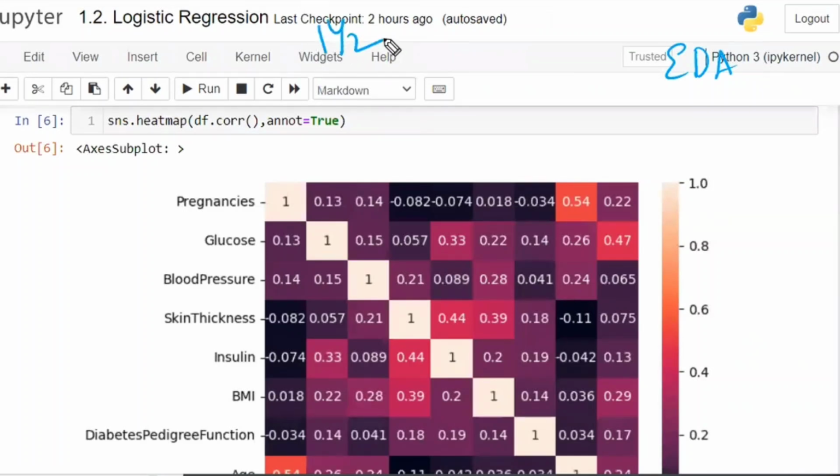So in a 1.5 hour session, how much time do I have to spend on the theory and how much time on the practicality? Within this practical, should I focus on the machine learning algorithm or should I focus on the already completed EDA and cleaning part? Which one do I have to focus on? Every time, for example, the theory part is done for 30 or 40 minutes, and I'm left with 50 minutes for the practicality. Within this, again repeating the same EDA, repeating the same data cleaning, then what is the use? Focus on the ML algorithm.